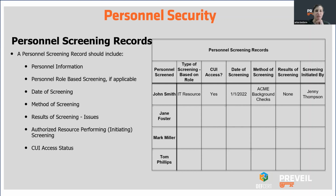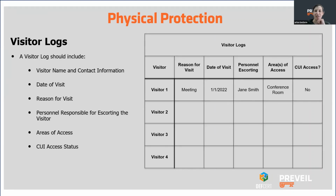All right, running through these. Visitor logs. Sounds kind of like it should be trivial, but it's not. Oh, it's not. And it's funny you say that. I don't know how many different companies overlook this. It's because of exactly what you said. But it's like, oh, well, it's trivial. I mean, why would I have to do that? If I have one office, if I'm this tiny little office and it's just one door that people come into, I shouldn't have to worry about visitor logs. Right. Well, you absolutely do.